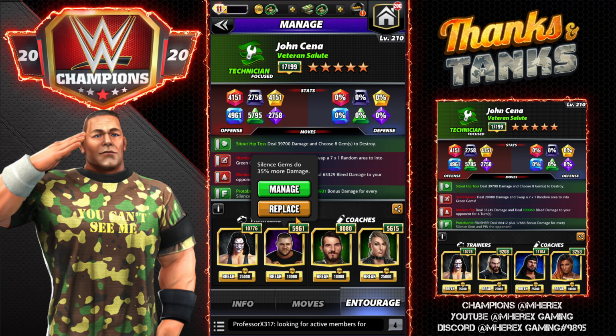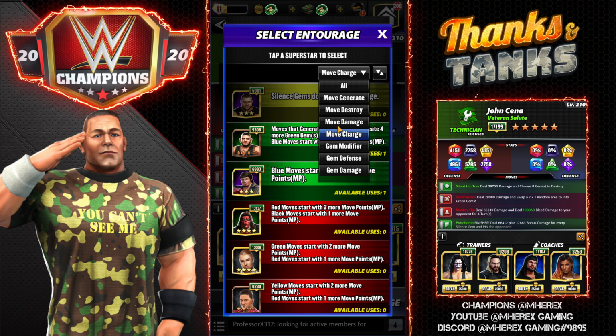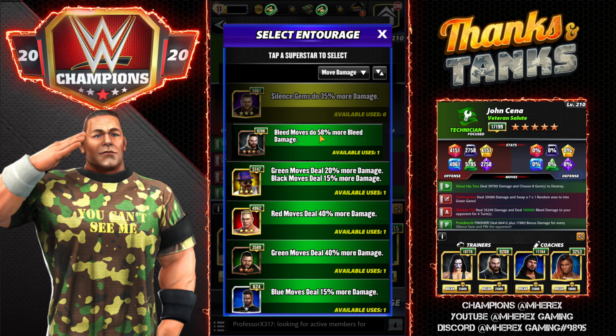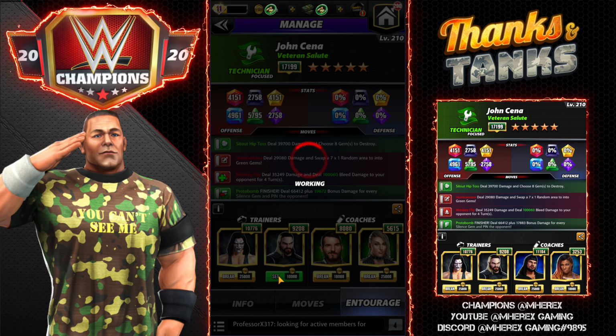And then we got Seth coming in for KO, Striker Seth. Bleed moves do 58% more damage because minus 9k. I want to get him up 1 more rank and gain an additional 8% bleed. That would be really nice.